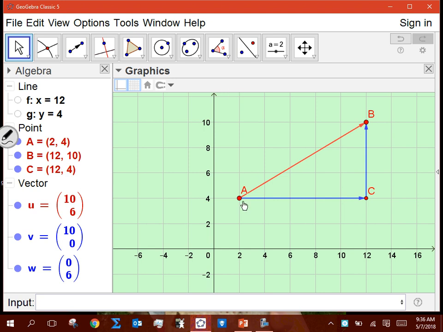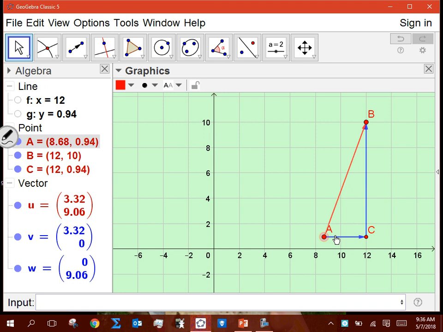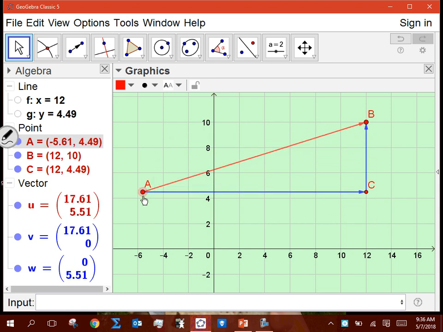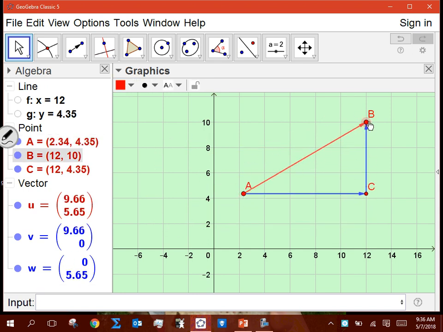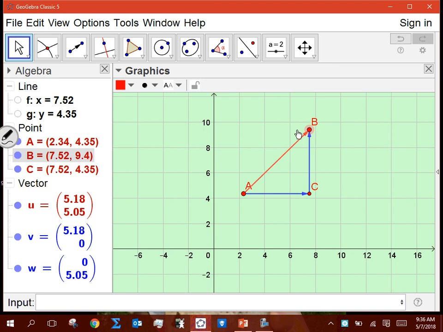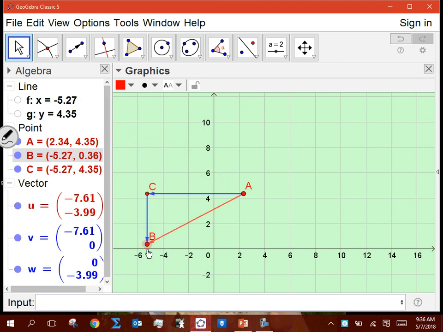And if we start moving this around, the way I kind of set that up, you can see that that right triangle is always going to exist, right? Okay, no matter where that resultant is in the coordinate plane, no matter what its direction is.